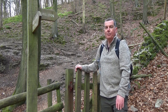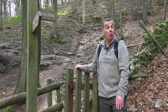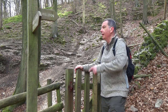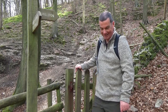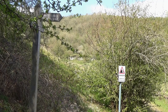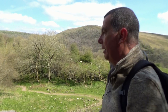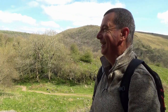Right, well, I think I've been here before. This looks familiar. My very last walk, because this is Great Shackler Wood again. I went this way and I came up from there. So I'm going to just go back that way for a short distance. Yeah, that's it on the last walk. I came up there from White Lodge. But now I'm going to turn off here this time and I'm going to walk up Deep Dale.